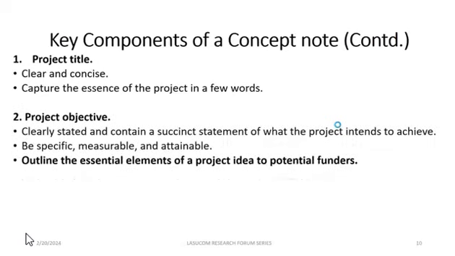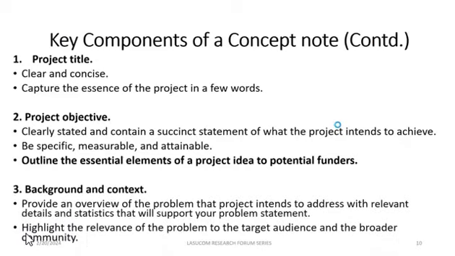What are the objectives? They must be clearly stated and contain succinct statements of what the project intends to achieve. They must be specific, they must be measurable, and they must be attainable. They must outline the essential elements of the project idea to potential funders. So everything must be succinct so that the funders, reading through it, a few lines of your concept note will give them an idea of what you want to do immediately.